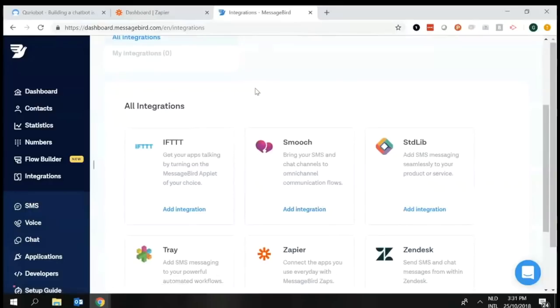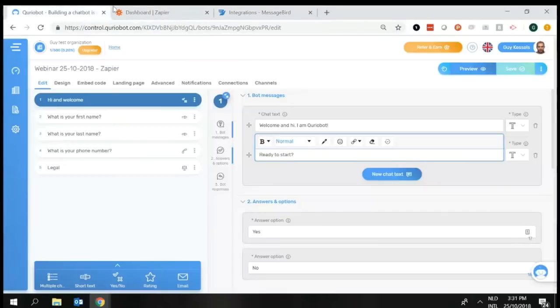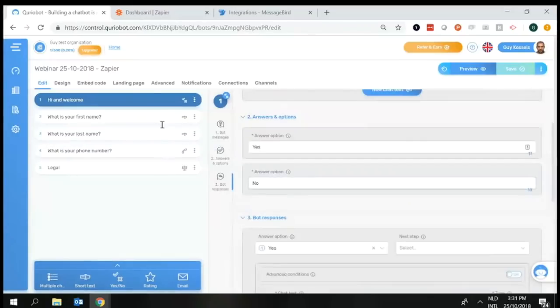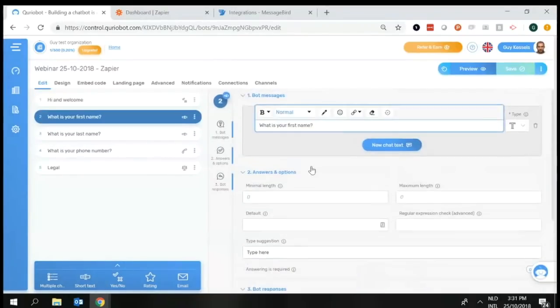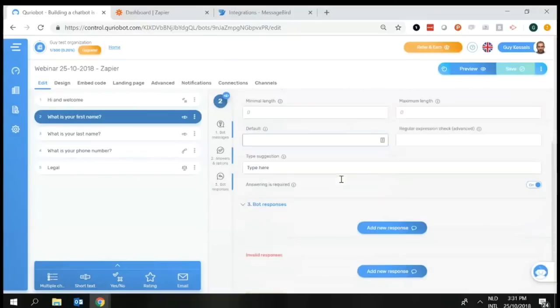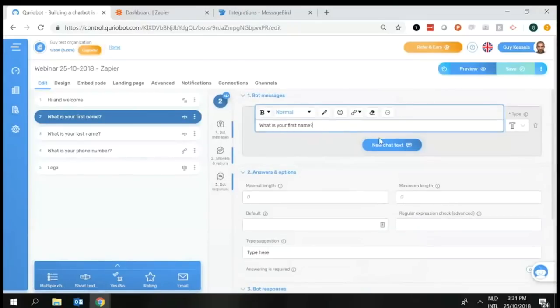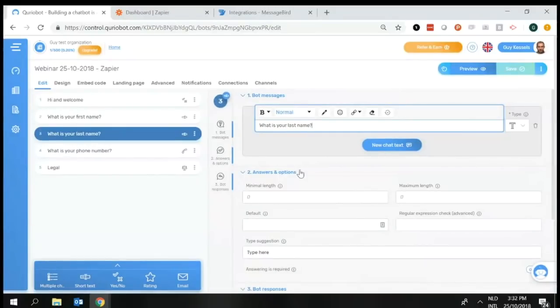So let's get to the first one up, which is the Quriobot that collects the data. Again, I used the start from scratch template here, which starts off with the yes and no. I've left the first 2 short text step types in there, asking for somebody's first name and for somebody's last name.